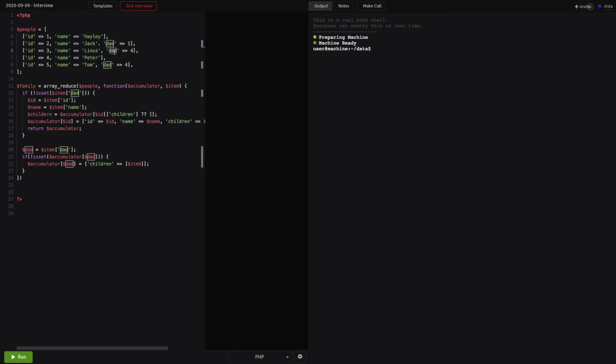So what we do is we pre-create Peter basically, and we add Linus to him, and then when we get to Peter, we search for children of Peter that we found before we found Peter, and we add Linus to Peter. So we added the child to the dad, and we return accumulator again. So this part of the code basically is dealing with when we hit a child.